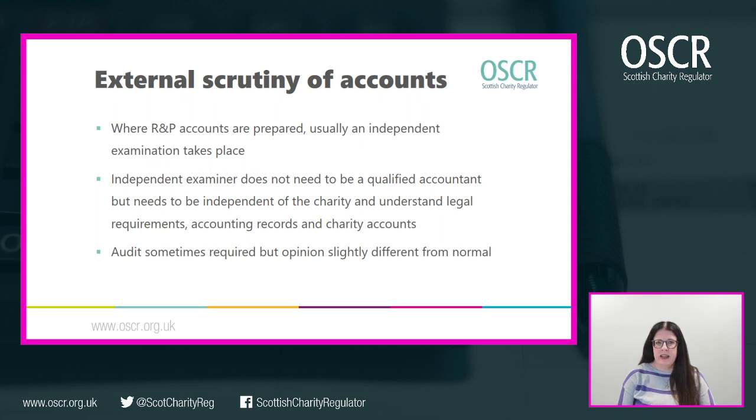External scrutiny of accounts is something that's very important. Every set of charity accounts prepared by a Scottish charity has to be externally scrutinised in some way. There are two different forms of external scrutiny: independent examination and audit. When receipts and payments accounts are prepared, often an independent examination is what takes place.